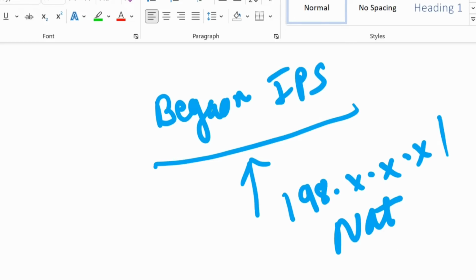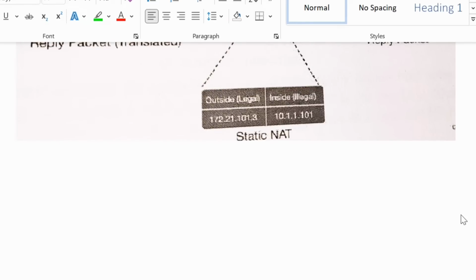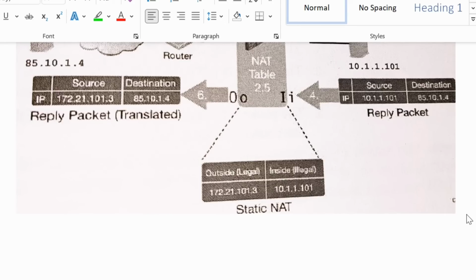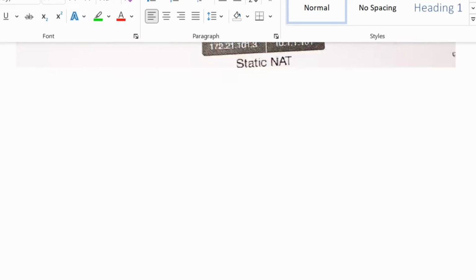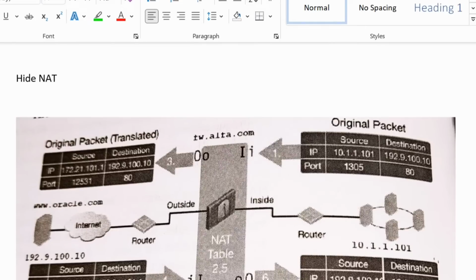If you configure it for NAT, it will work, but this network is very prone to hacking or malicious activities. Just Google the term Bogon IP address and it will give you the IP address range. So this is how the NAT works.